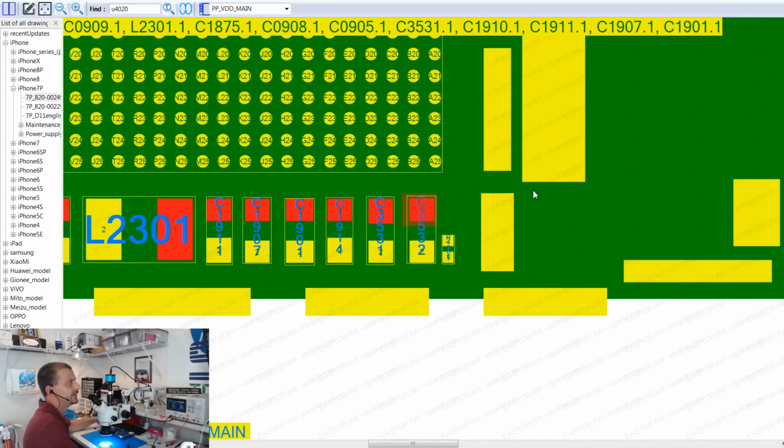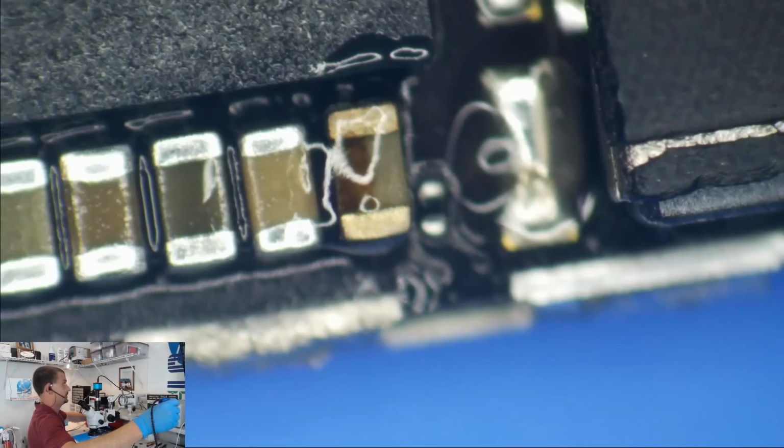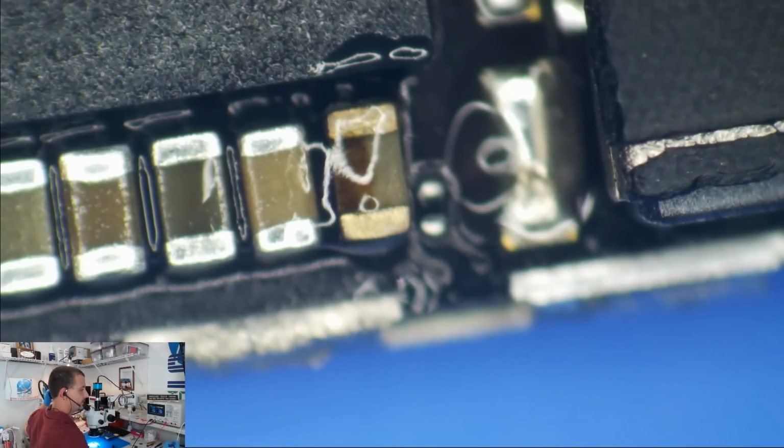Let's have a look here. C3532. I'm going to put a little bit of flux on there. I'm going to use these tweezers that have the horrible tips on them. And we're going to grab a hold of that cap and get rid of it.